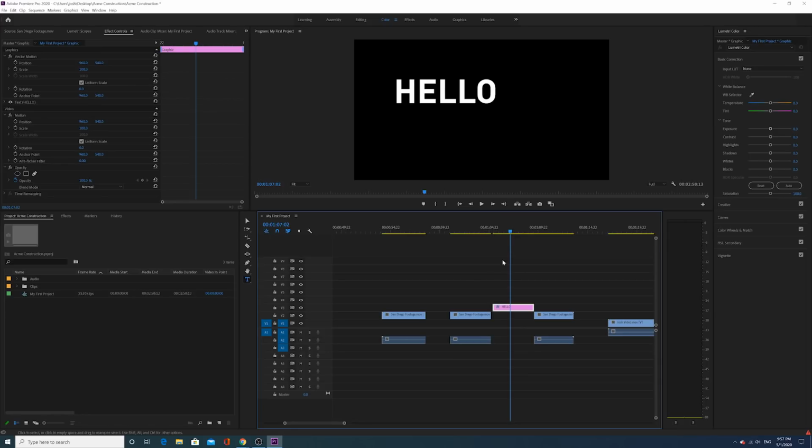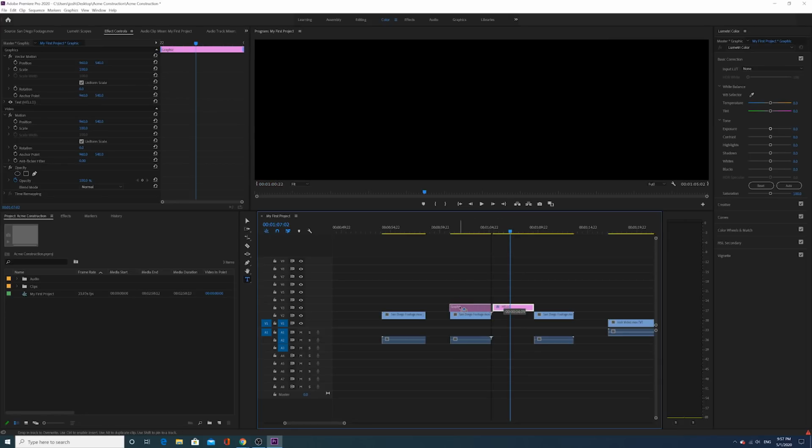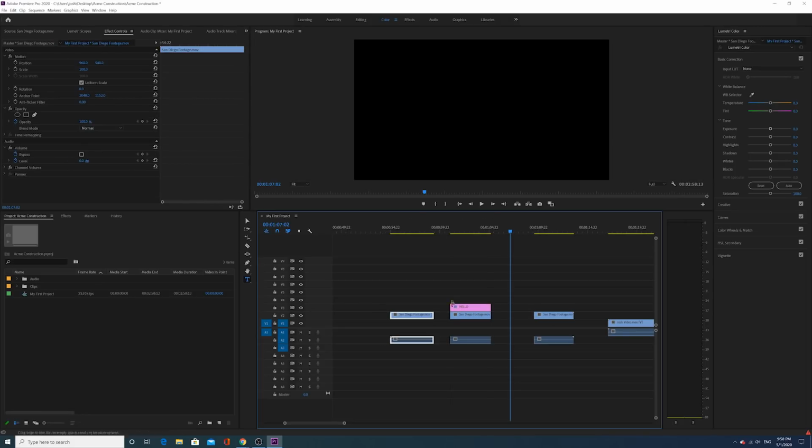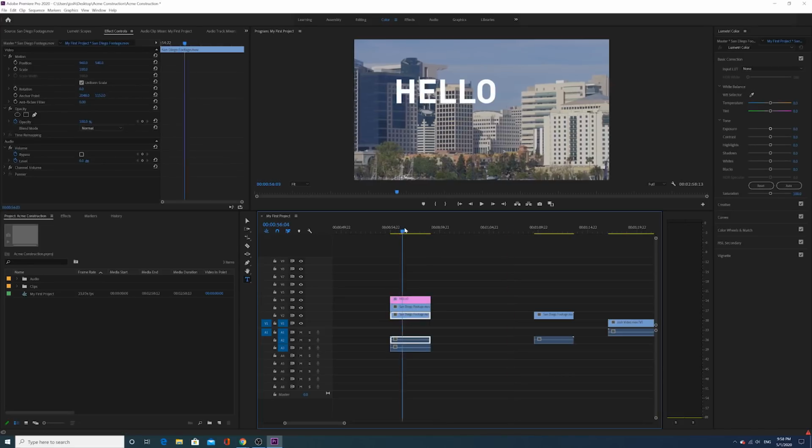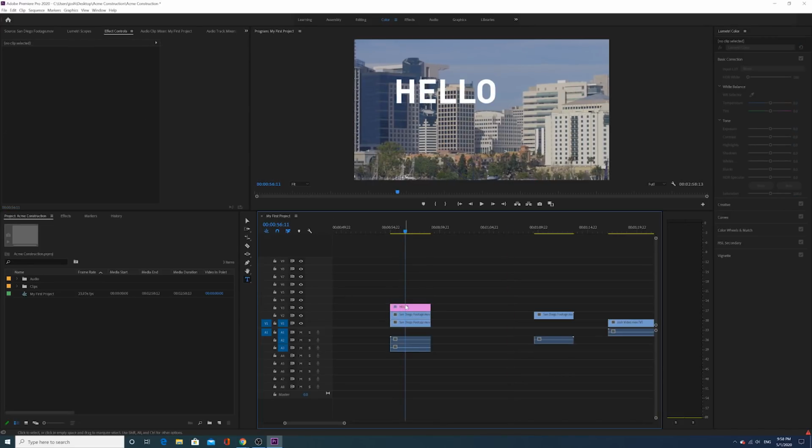Now, let's talk about the timeline window again. The timeline window has some interesting features in regard to the video tracks and the audio tracks. I'm going to stack up a few tracks on top of each other just so I can show you guys another example of its capabilities. Now, see these little eyes right here? These eyes enable you to disable tracks so that you can see them and so that you can't see them.